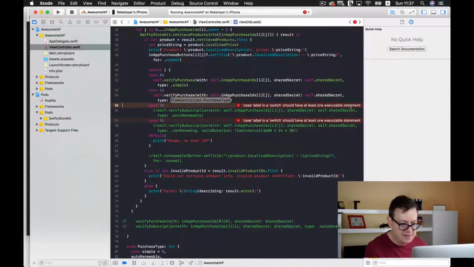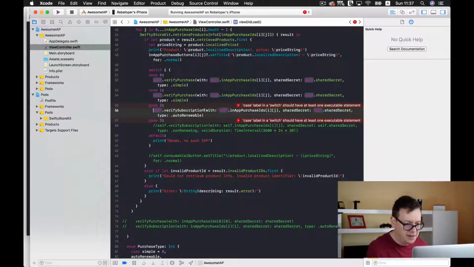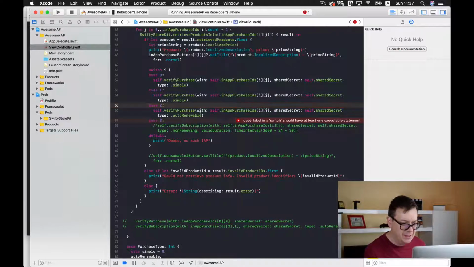Let's just fix this, and that is simple. Okay, now we need to verify our purchase for our in-app purchases, and the type is auto-renewable, and the next one is verify purchase. Okay, and we have a valid duration here.